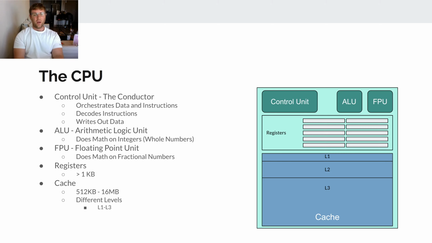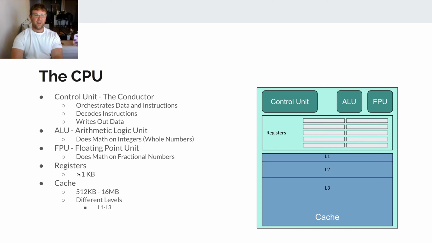And so in order to make that faster, you were able to buy a floating point unit as a separate chip, separate from your computer. These days, all CPUs just come with a floating point unit. The FPU does math on fractional numbers, so things like 4.5. If you have a decimal place in the number, that math is going to be done on the FPU.